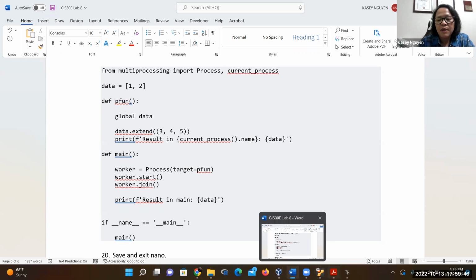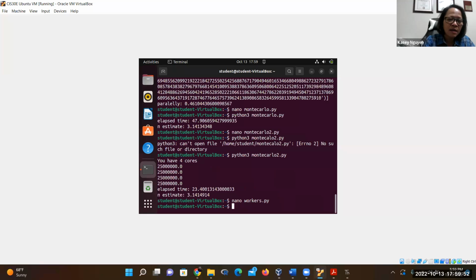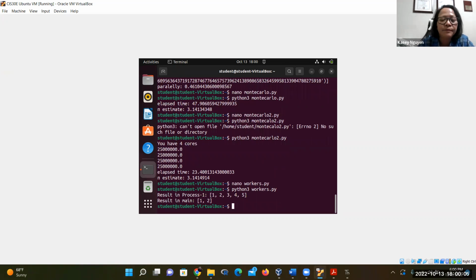So then once we have our program written, Control X in the Linux terminal, enter to save. Then we would call on Python to run our program.